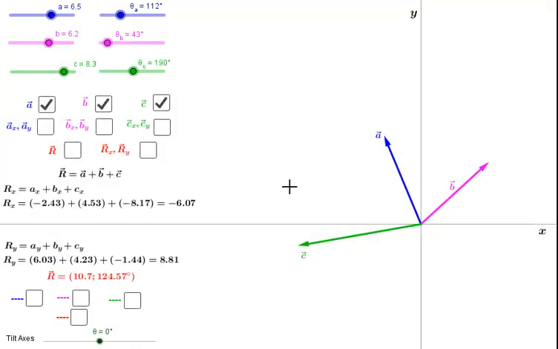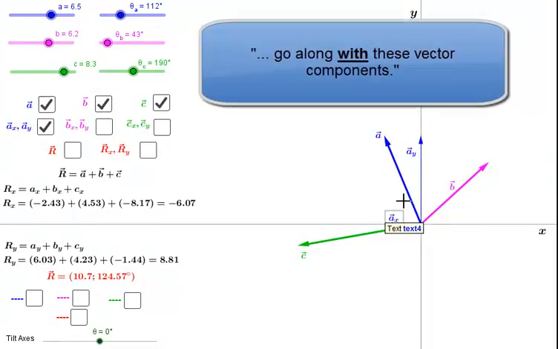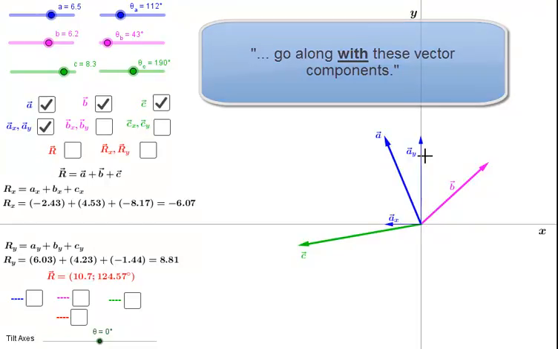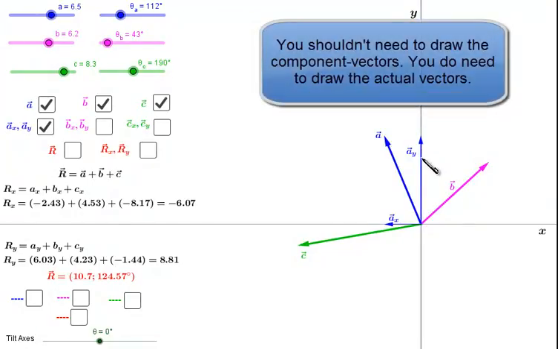To make sure you're getting this, I'll run through this one more time and use a bit more visualization. We're going to add these three vectors, so what we need are the components of each of them. What we're finding, for example, for vector A, are the scalar components that go along these vector components. Again, when you're doing this, you don't need to actually draw these unless you really need to. If you really need to do it, fine, but you should be able to do this without actually drawing these vectors.